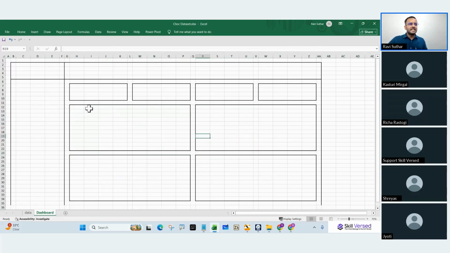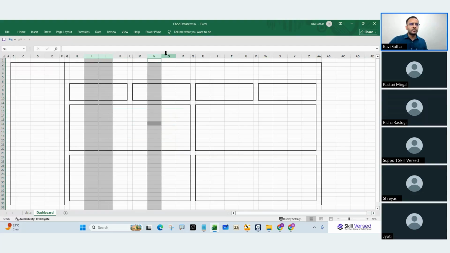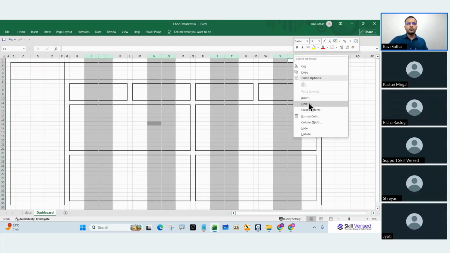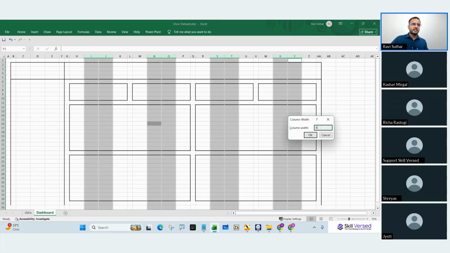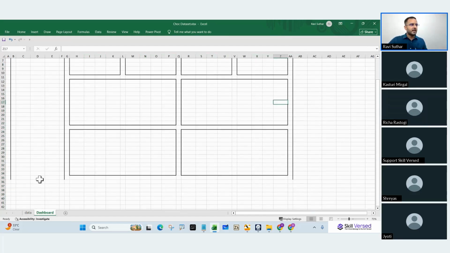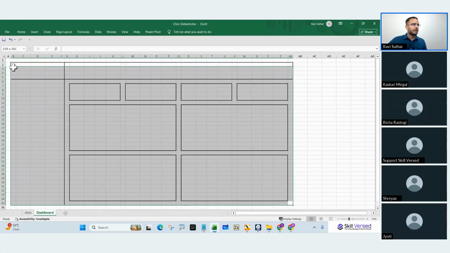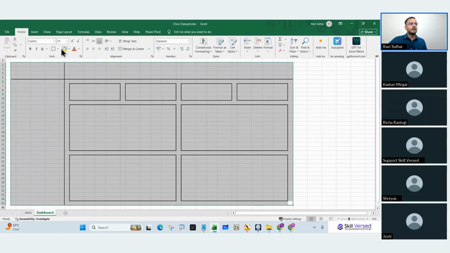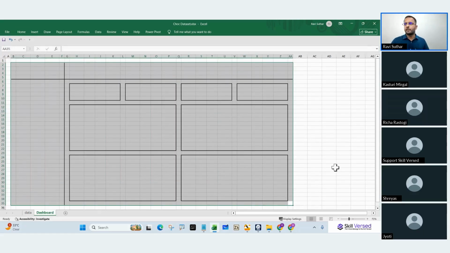But these are on the height term, it's good. But on the length term, they're too wide. So what I do, I get rid of some of them. I click on the middle 2 rows of every KPI and both of the charts. I go to column width and I set the column width as 6. They got reduced. The box got a little better shape, and I can just get rid of the one from the bottom, and I'll give it a boundary again. Home and layout. There we go. We have a perfect layout ready.